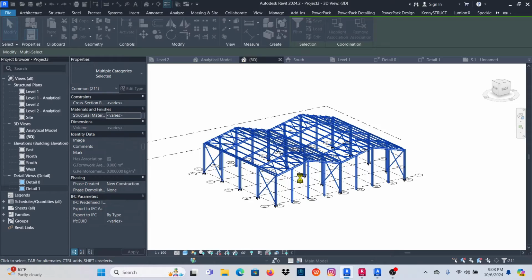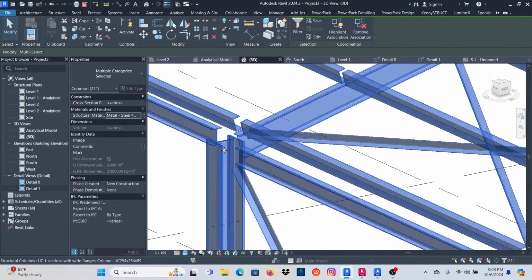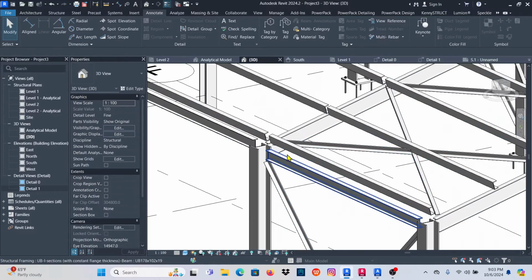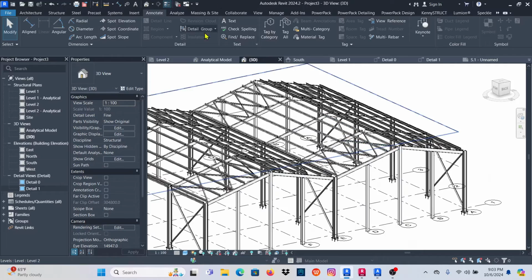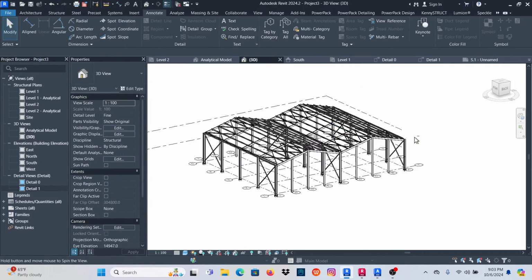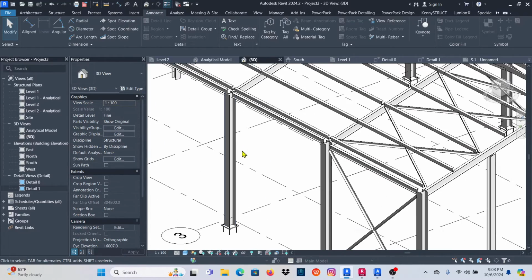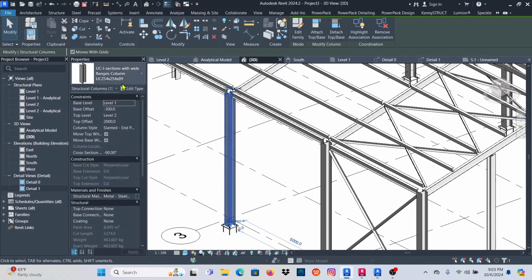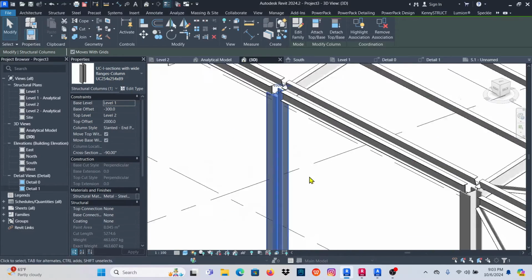All right, so you need to make sure that the materials are matching here, so that when you export to Advanced Steel, we are going to specify the database where these things are. Now after you do that, you need to make sure that these members are appearing within your library. So I'll start with the columns and just counter check.